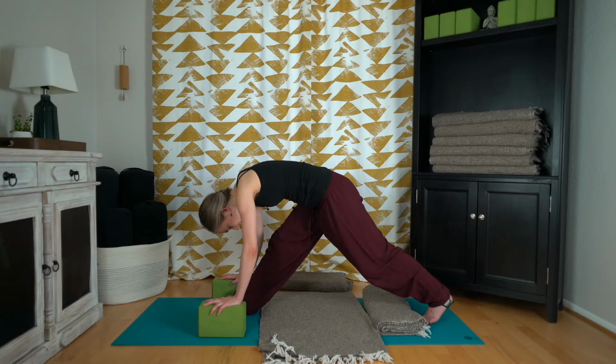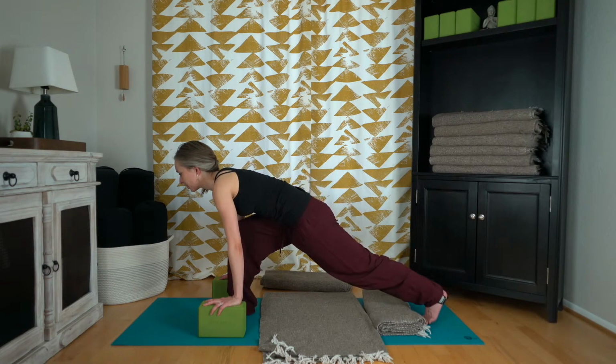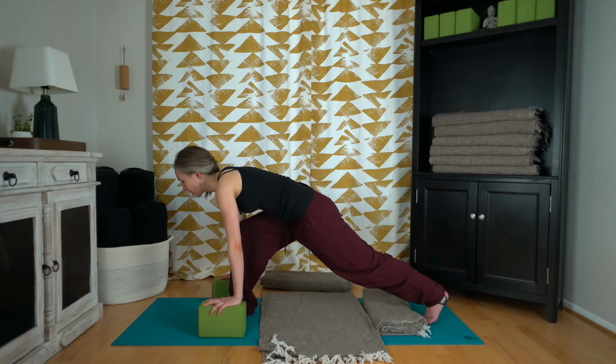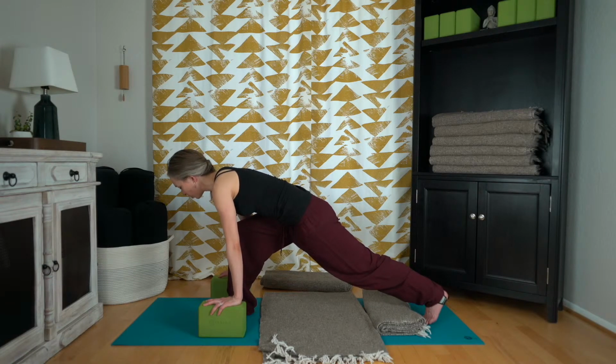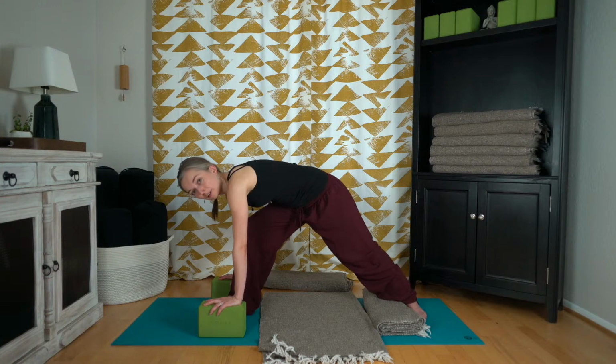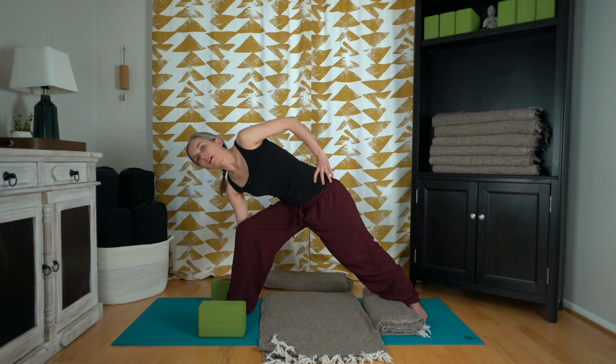So part of being comfortable in your own skin is honoring yourself. Listening to your body's safety stops, showing up for yourself at any given moment the way that you know how to show up for yourself best. Coming into lunge, building side angle. The right hand can stay on the block. The back heel spins in and down, the outer edge of the foot parallel to the short end of the mat. Left hand can come to the left hip.